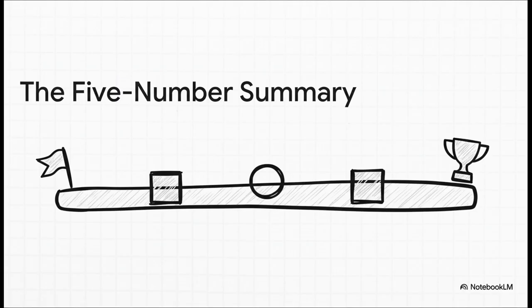It gives us 5 key data points: the absolute smallest and biggest sales weeks, the median sitting right there in the middle, and these two things called the first and third quartiles. The quartiles are just the points that mark the 25% and 75% thresholds in our data, basically showing us the boundaries for the middle half of all our sales weeks.